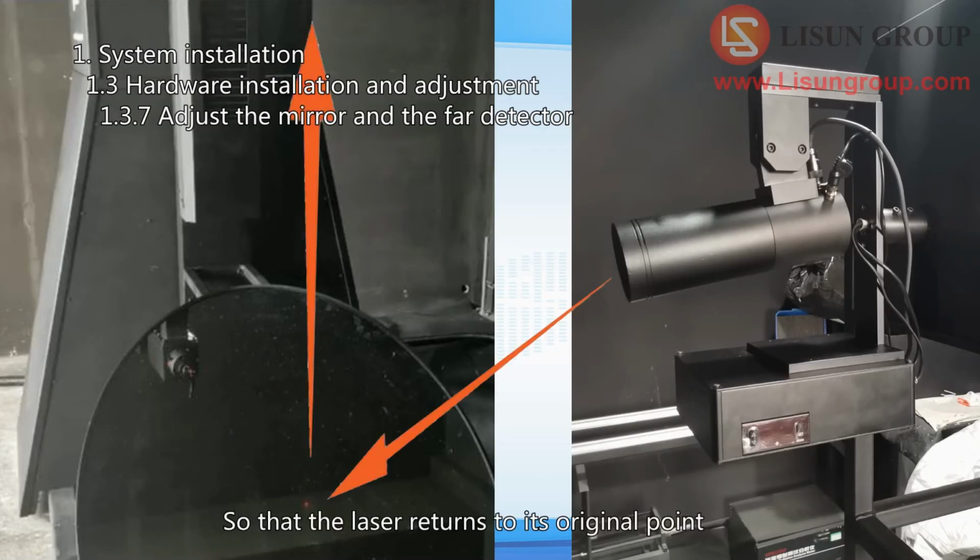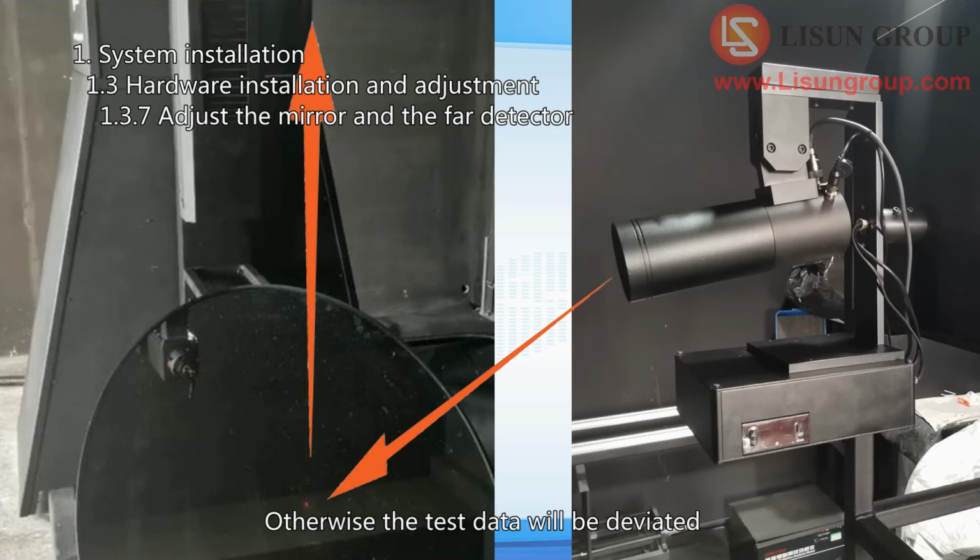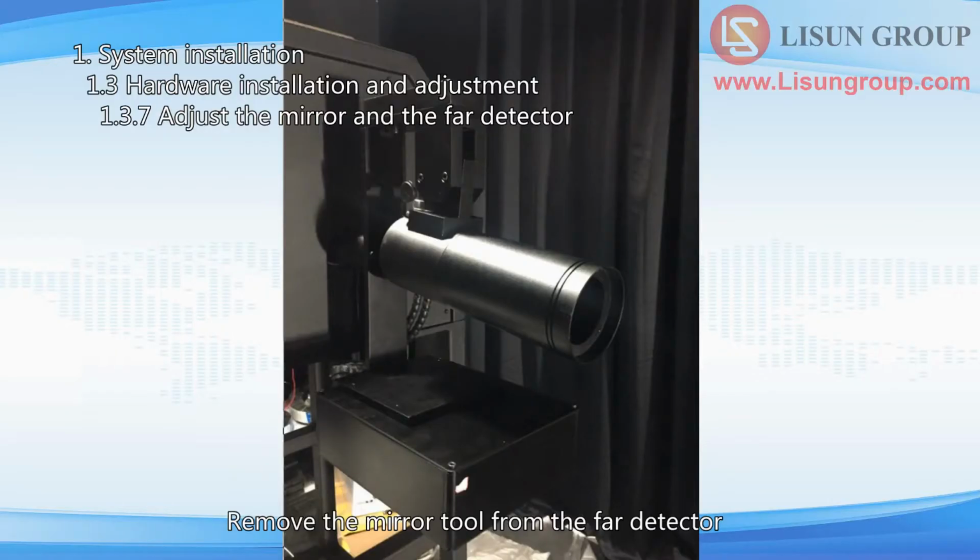so that the laser returns to its original point after repeated reflection by the 2 mirrors. This step requires fine-tuning and a lot of patience. After the adjustment, all screws to fix the mirror and far detector should be locked and never loosened again. Otherwise the test data will be deviated. Remove the mirror tool from the far detector and restore the far detector to its original appearance.